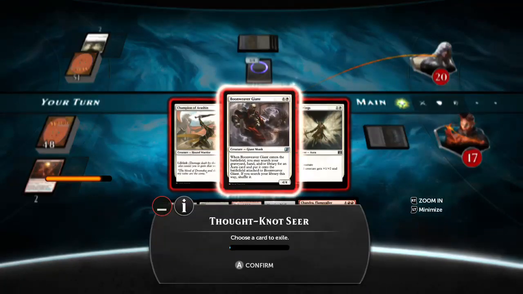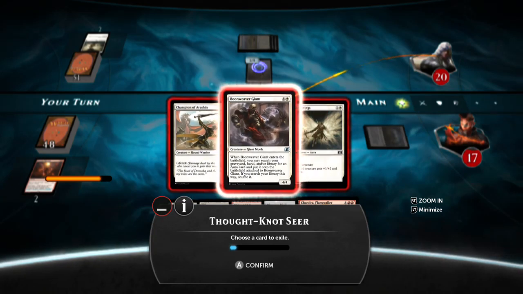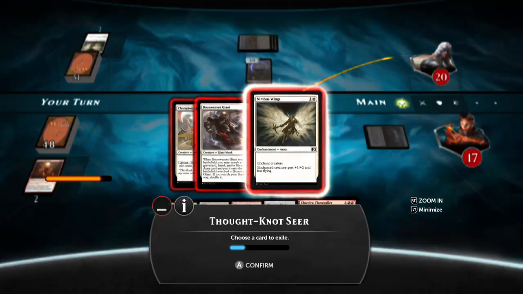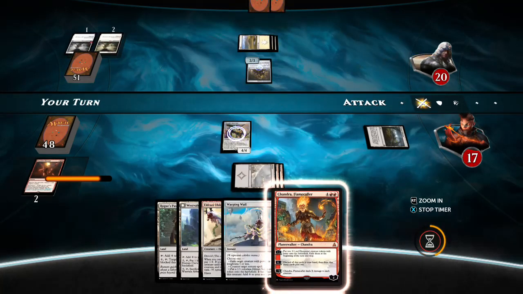Let's get up in that hand. What are you gonna unleash on me? He's got a 3/1 lifelink, or 3/2 lifelink. He's got a Boonweaver Giant. That's a long ways away. And I guess I'll take your Nimbus Wings, so he can't pressure my Chandra. Goodbye. Wow, I had to take a Nimbus Wings.